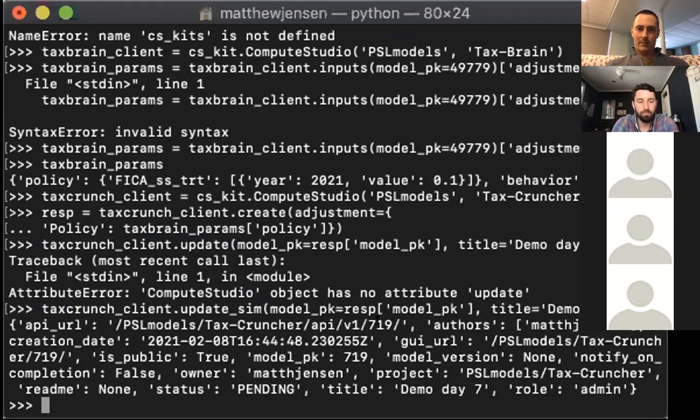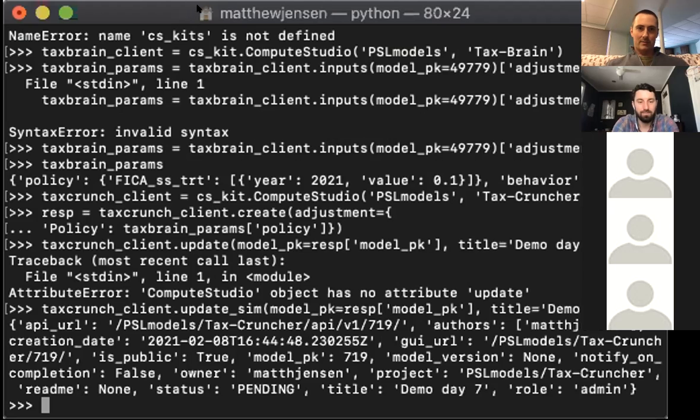In here, we can actually see we created a simulation. It's TaxCruncher number 719. And so let's switch back to the browser, and I can show you that this actually worked, I hope. We'll see.